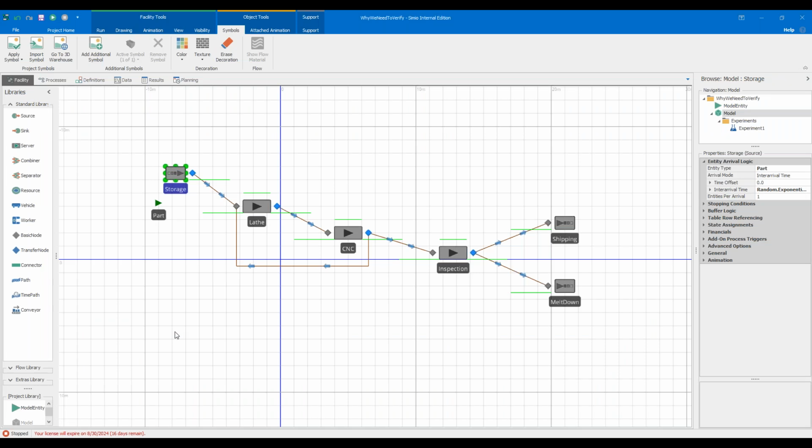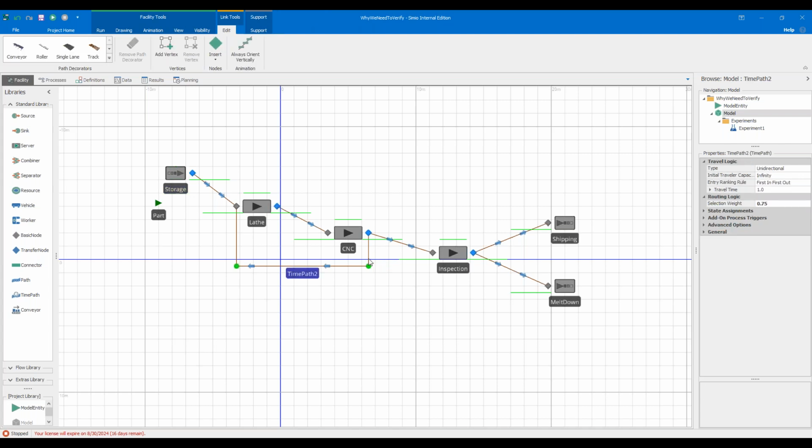So here is our beginning Simio model, and you can see we have the two machines and the inspection station, our two sinks for where the parts are going to end up, and we have our loop that takes parts back to our lathe machine. So at the loop, we have different selection weights that are probabilistic, just indicating that we have a high number of parts that have to go back to the lathe.